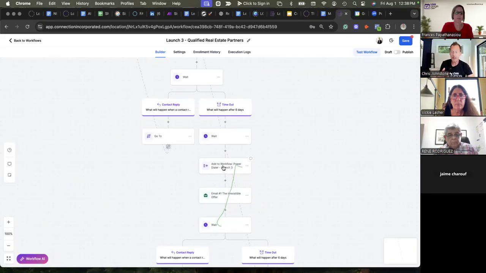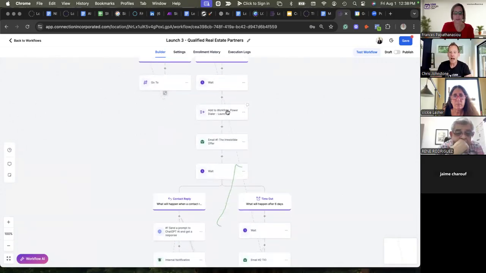So when you do make your Power Dial calls and follow the daily success plan, those calls are going to happen and they're going to be at the top of that list. And then it starts again. So now we're on month 2, email number 5, but we changed the offer, right? Because we sent them 4 emails about offer number 1. Now we're going to send them 4 emails about offer number 2. At the end of that month, they get added back to the Power Dialer, and then we switch offers. And we go, month number 3 is offer number 3, 4 emails over 4 weeks, and on it goes, right?